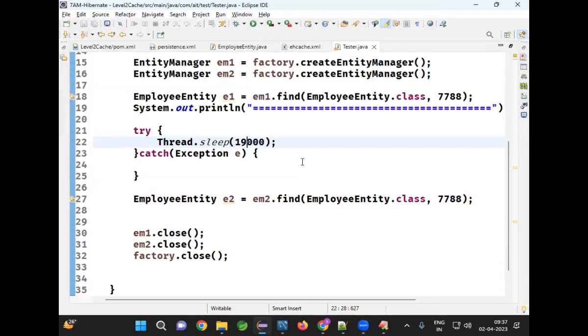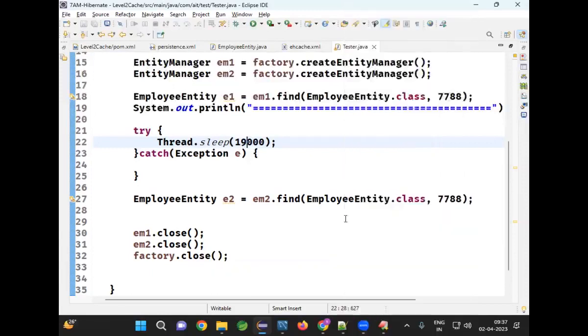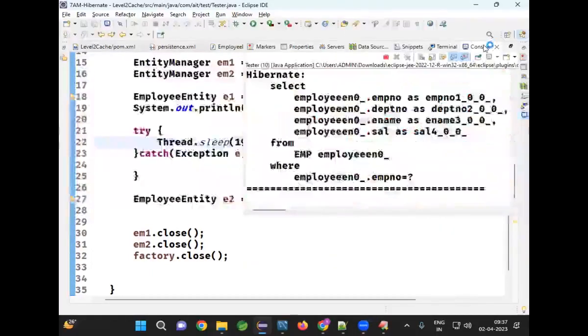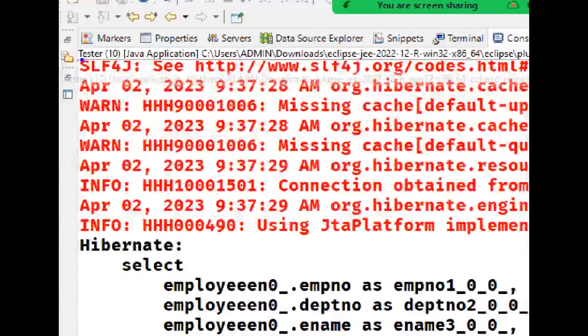One time only. Not two times, one time only. Verify it. The application is not terminated. Still this red button is active. You are not getting the message called terminated here, which means it is not terminated.